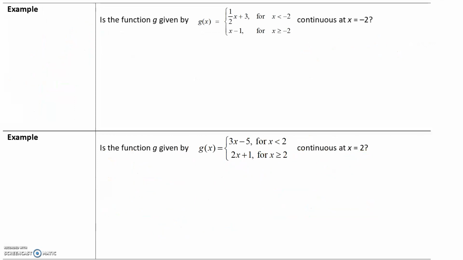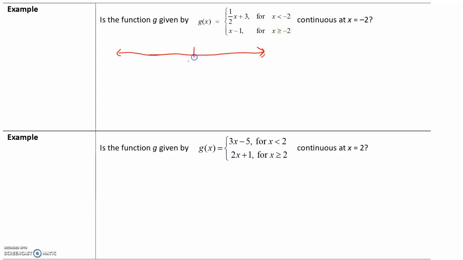Now, when you get to piecewise functions, it's going to be a little more interesting. All right, so first let's just understand what's going on. G of x is split up into two different functions depending on what the domain is. So when the x values are less than -2, we're going to use this function to evaluate. When x is greater than or equal to -2, we're going to use this function to evaluate. So what I usually do, and you don't have to do it this way, but here's what I usually do, I make a number line, and I split up the number line into these two intervals.